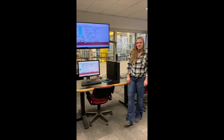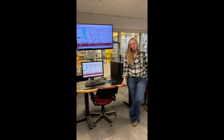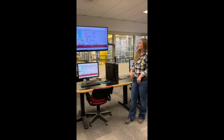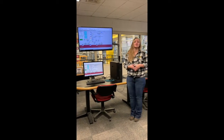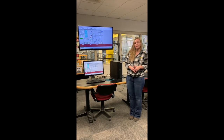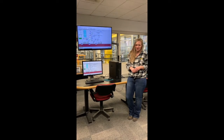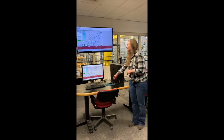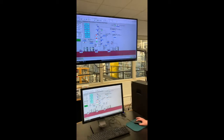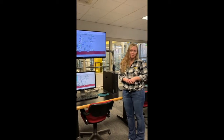Hi, welcome to the control room. I'm Dr. Collins, one of the faculty in the chemical engineering department at Michigan Tech, and I am in charge of the unit operations lab. Right now we're in the control room, and from here we control our two automated pilot plants. We have a three-story distillation column — our solvent recovery unit — and we have a 30-gallon polydimethylsiloxane or PDMS reactor. Both of these pilot plants are automated so that we can manipulate the controls, the valves, the pumps, all right here from the computer, as well as monitor things like temperature, pressure, and flow rate.